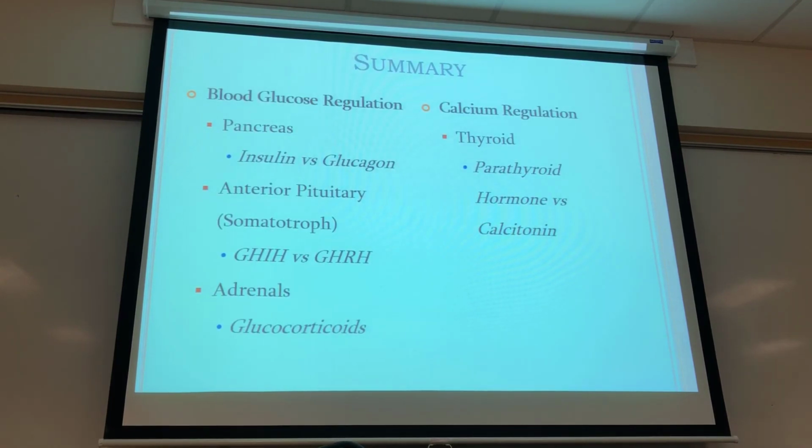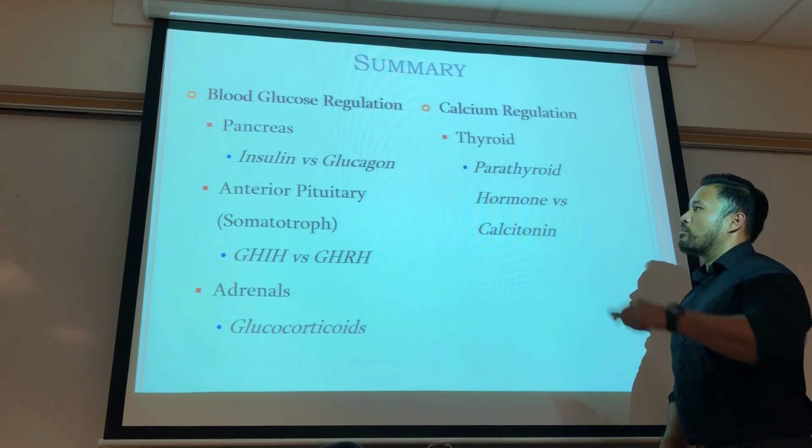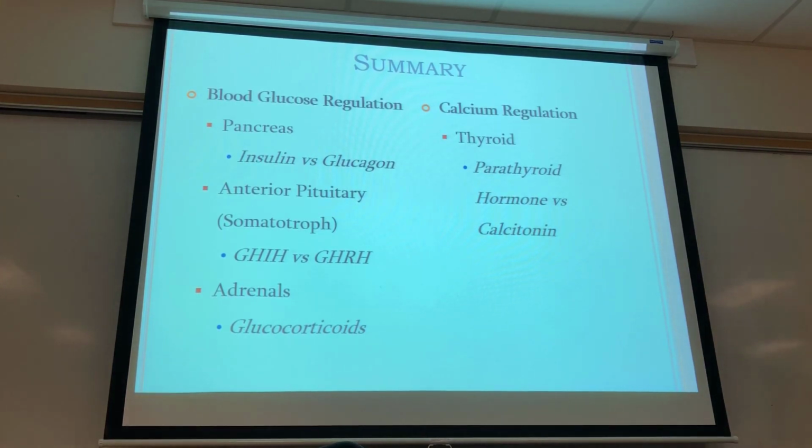Last thing on here is to just summarize everything that we've looked at. In this lecture, we looked at the two big things: blood glucose regulation and calcium regulation. So from here, make sure that you touch on looking at which ones are going to be antagonistic hormones. We mentioned insulin versus glucagon, parathyroid hormone versus calcitonin. Reduce calcium, raise calcium. Reduce blood sugar, raise blood sugar. Understand the other mechanisms in place for blood sugar regulation, which is going to involve our growth hormone release, as well as our cortisols.